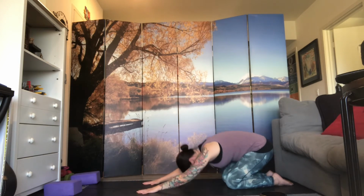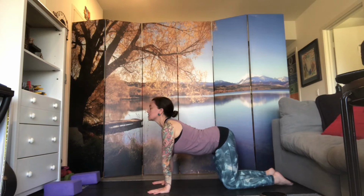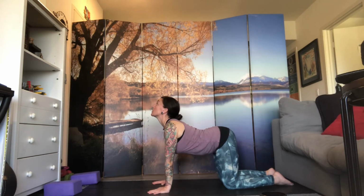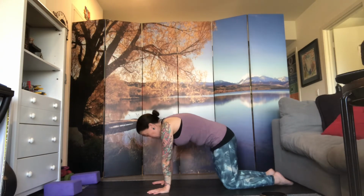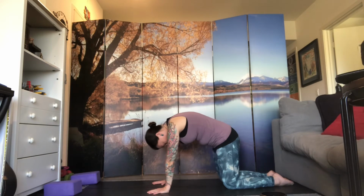Neutral, rounding up into cat. I'm going to inhale, lifting our chin and tailbone, cow. Exhale, rounding into cat. You can do a little side to side movement here if that feels good on your back. Inhale.